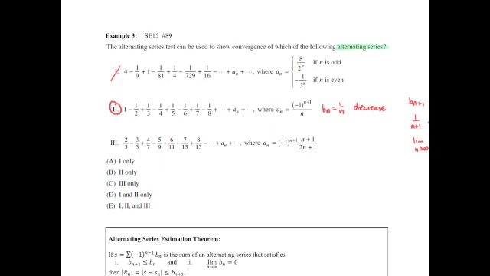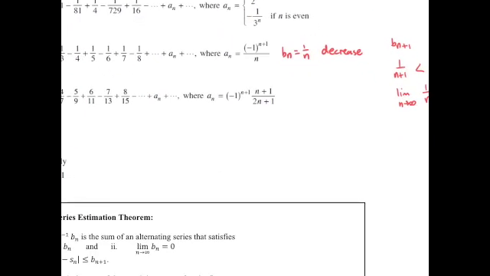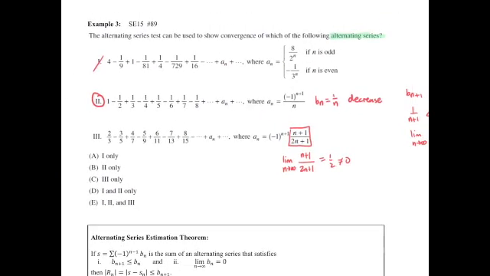And then the third one, okay, it's alternating. In terms of decreasing, again, we're trying to figure out, does this portion of it decrease? But guess what? Instead of wasting time on that, we can simply take the limit of this one, since we can observe what's happening, and we get 1/2, which is not 0. So whether or not the thing decreases doesn't really matter. Again, the question says the alternating series test can be used to show convergence. Well, this is not a convergent one because the limit is not 0. So we're looking at just option B for this one.